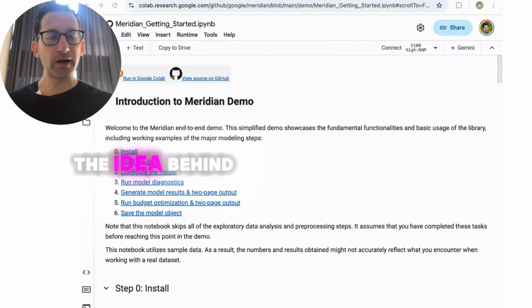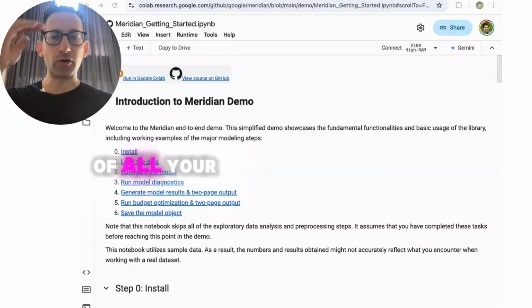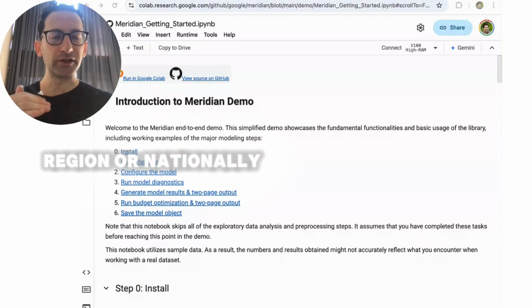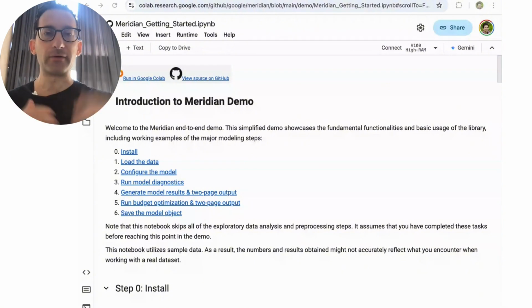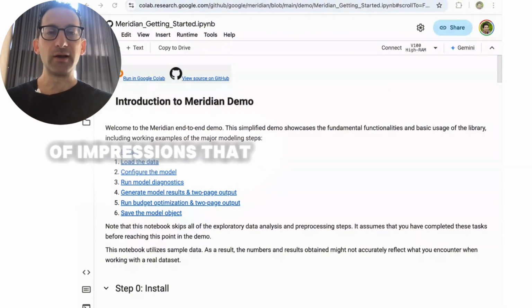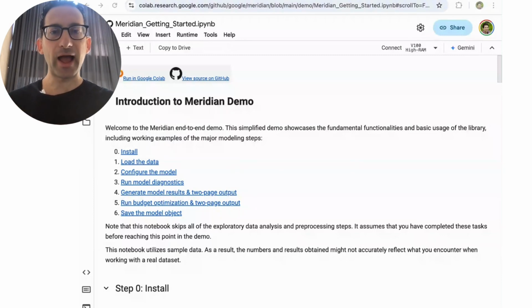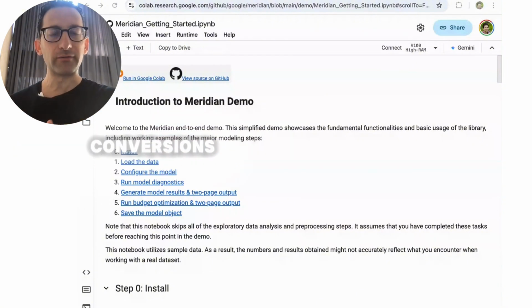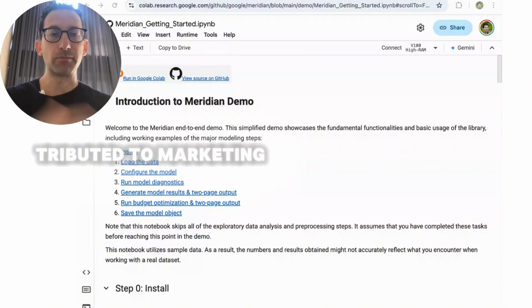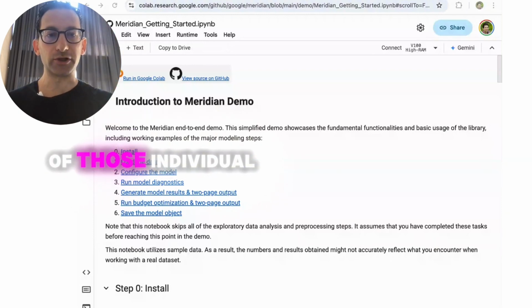So the idea behind a marketing mix model is you would have this time series of all your bookings, maybe by region or nationally. And in the other columns, you would have the amount of spend or the amount of impressions that you had in all of these other channels. The model then attempts to identify how many of your conversions are organic, kind of baseline conversions, how many are attributed to marketing as a whole, and how many are attributed to each one of those individual channels.